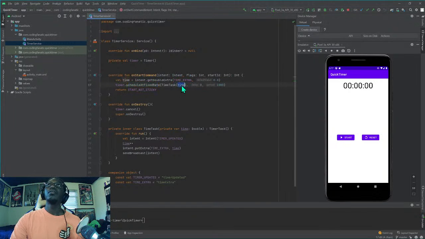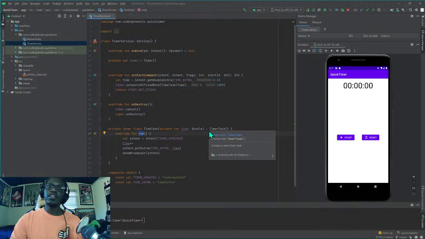Now, time task, this method is over here. Or excuse me, this is the inner class that we created last week or a week before. So here we are returning a timer task object, right? So we go to override function run. So when this runs, whenever you press start, we have an intent variable, pass it an intent, increment the time, and then intent.put extra, and you pass the time and send broadcast intent.